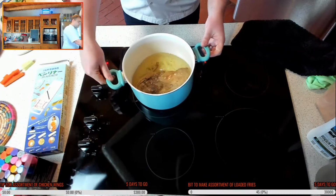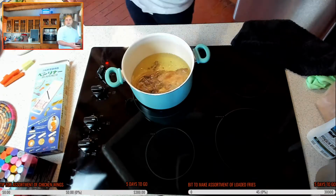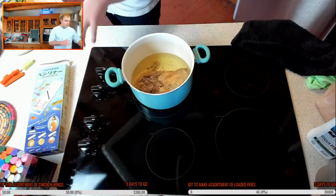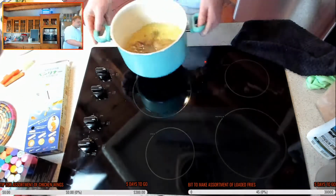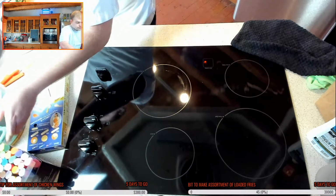It's just simmering. It's not doing much. So this is nice and soft now. I don't want to keep cooking this. That is fine. So what I'm going to do is turn this off. I'm going to let it cool down on my little heat pad on here. Just going to let it cool down now.